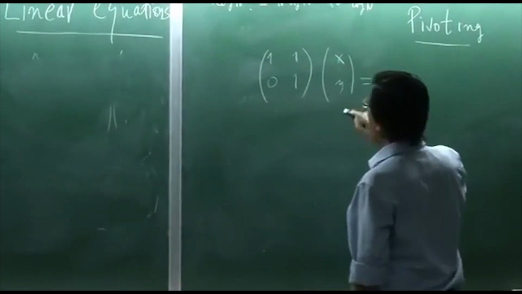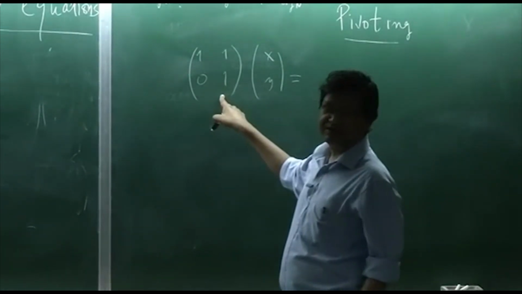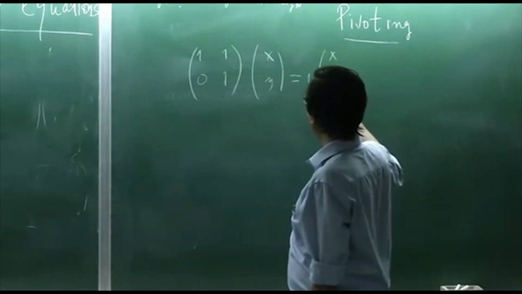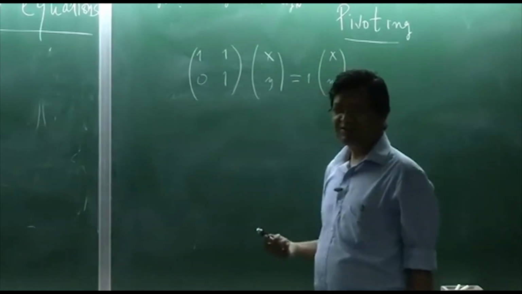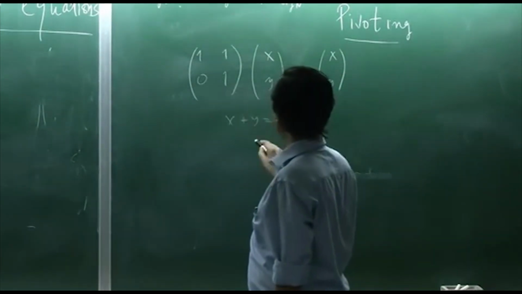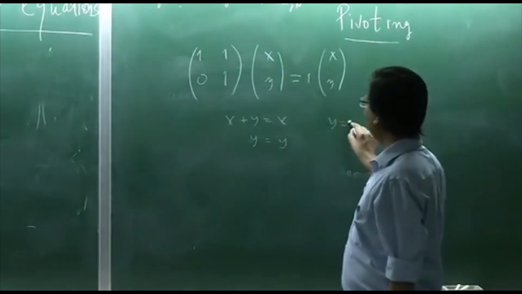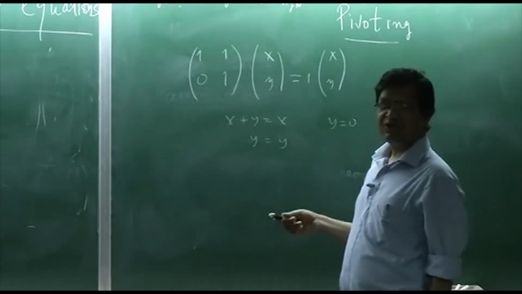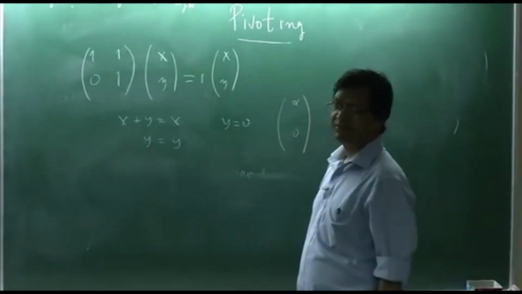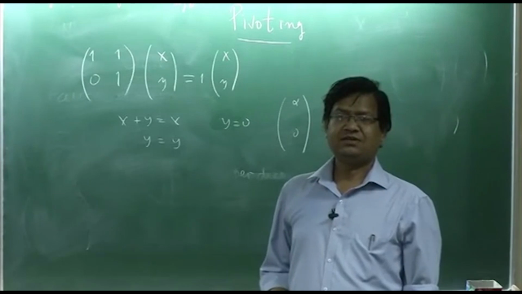So, x y. What eigenvalues here? 1, degenerate. So, there are 2 of them, but let me try to see whether I can get both of them. So, x plus y equal to x and y equal to y. So, what does it tell you? y equal to 0 and x can be anything. So, the only eigenvector I get is alpha 0. So, there is only one eigenvector, it does not have 2 eigenvectors along the x axis.